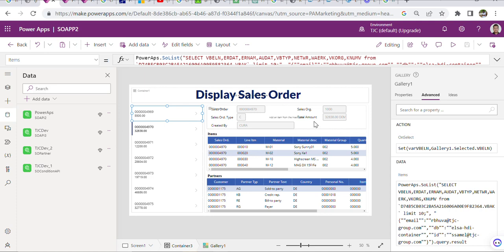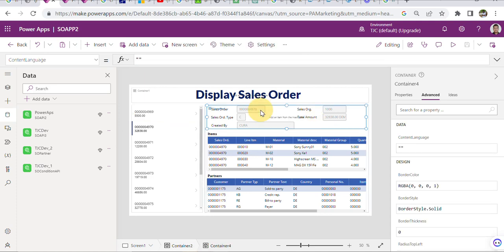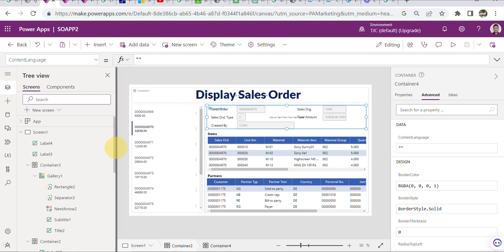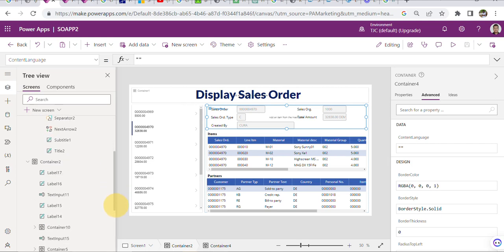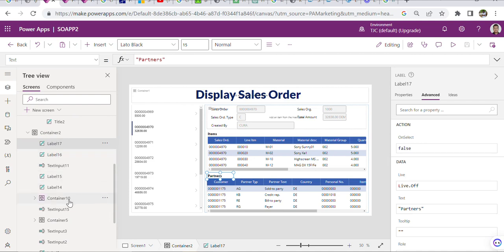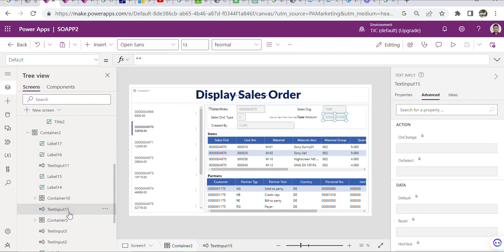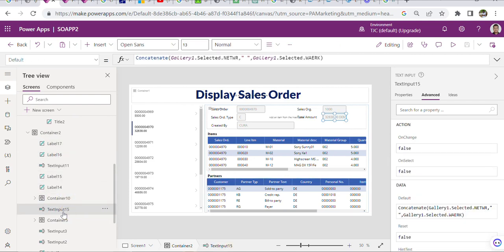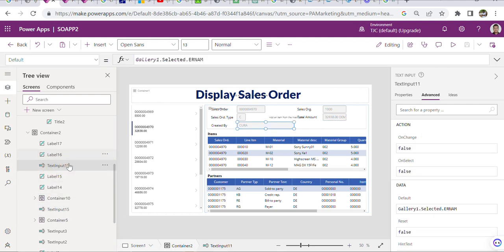Now, if I click on this part, I can use the three options for this. So these are all text input.